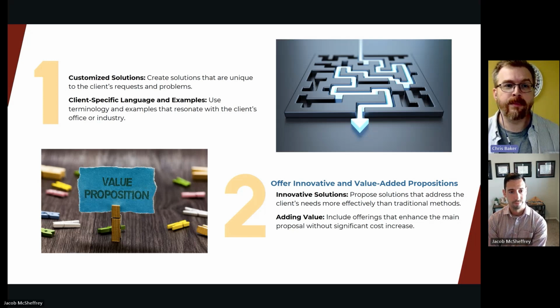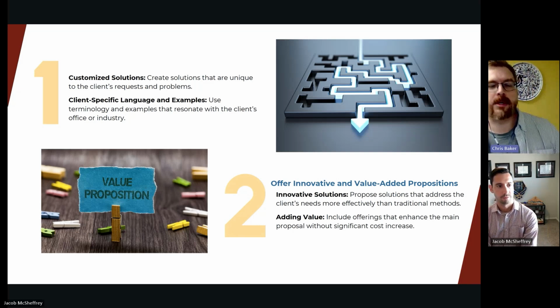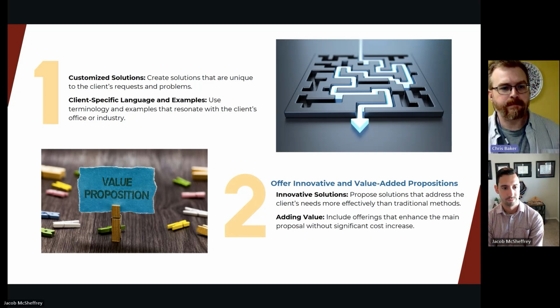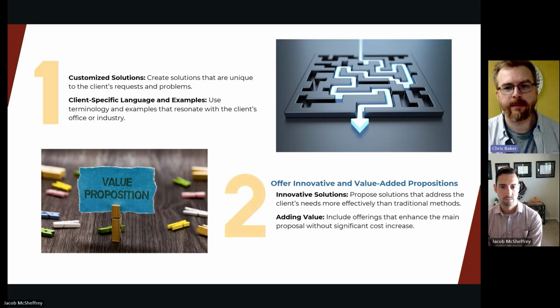That's huge. So focusing on your approach, past performance, how you can benefit the client, and not talking too much about yourself, but talking more about here's what I can do for you, right? Focusing less on the features of your company and more on the benefits that you can provide to the government or the prime contractor.